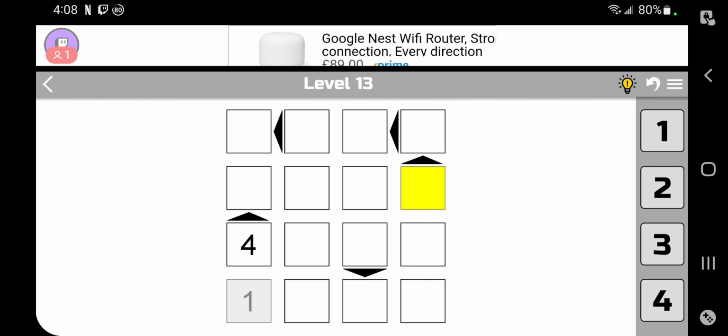Well, let's do that process again. What's the highest number that can be? It can be a 2 because that would then be a 3 and that would be a 4. Or that could be a 1 and this could be a 2 or a 3 and a 4. So, let's have a look. A little bit slowed down on this one actually. Can't see it just yet.